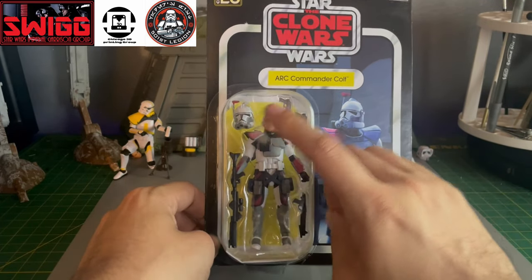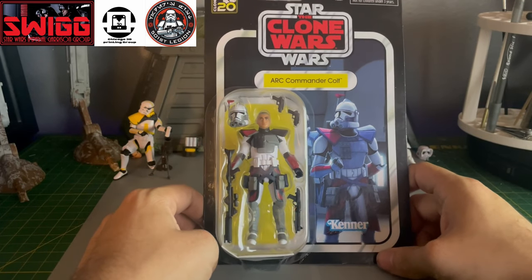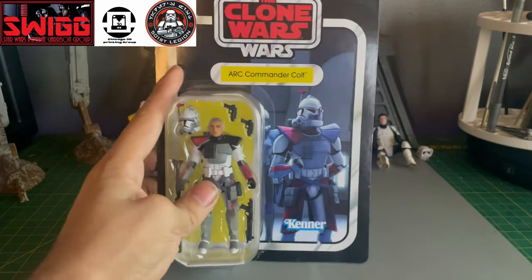He also comes with a removable helmet. You can see his face there, helmetless. And the card back isn't too bad either. I like that card back image.